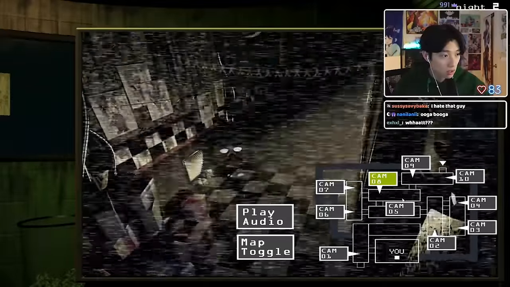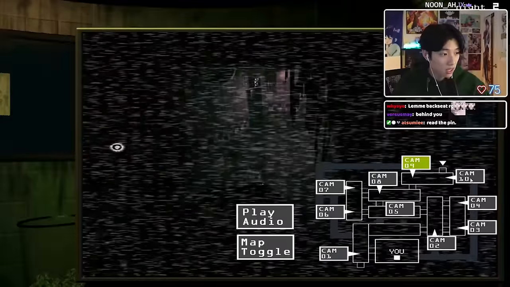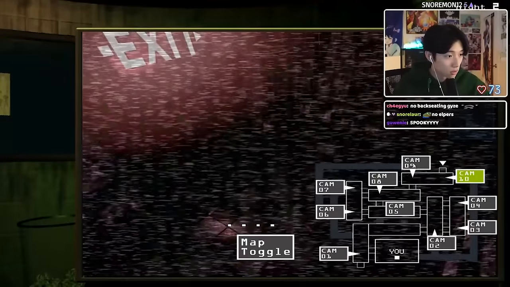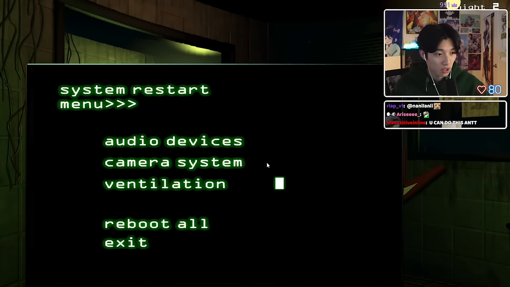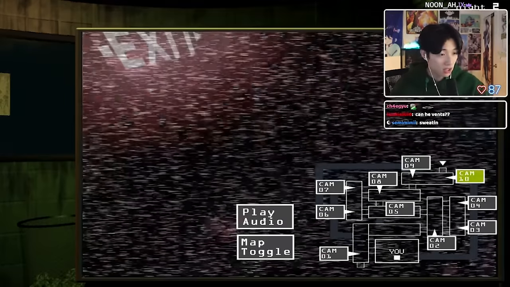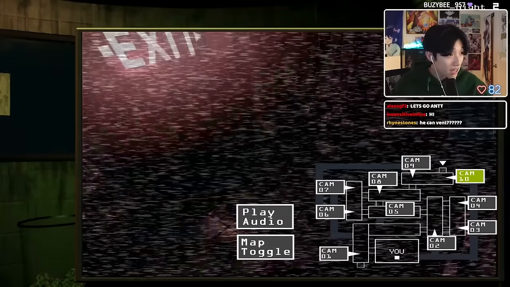Huh? Where is he? Oh, he's in Cam 9. Hello? I don't see him. This is so hard to see, dude. I don't understand. Okay, so the goal is to keep him as far away as possible by luring him with the audio. Okay, he's in Cam 9 still. Please, come to Cam 10. Is he here? I don't see him.